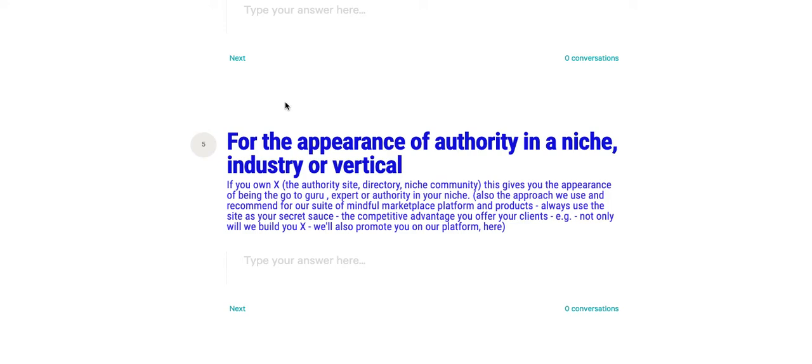I shouldn't need to sell this idea, but it seems to me that so many people don't think about this. But if you own a site like the pizza directory in your local city or town or community that's getting a ton of traffic, and you're selling web marketing services to restaurants, right? It should be pretty obvious that owning that community, that pizza restaurant directory, gives you a lot of flexibility and a lot of influence with your audience.